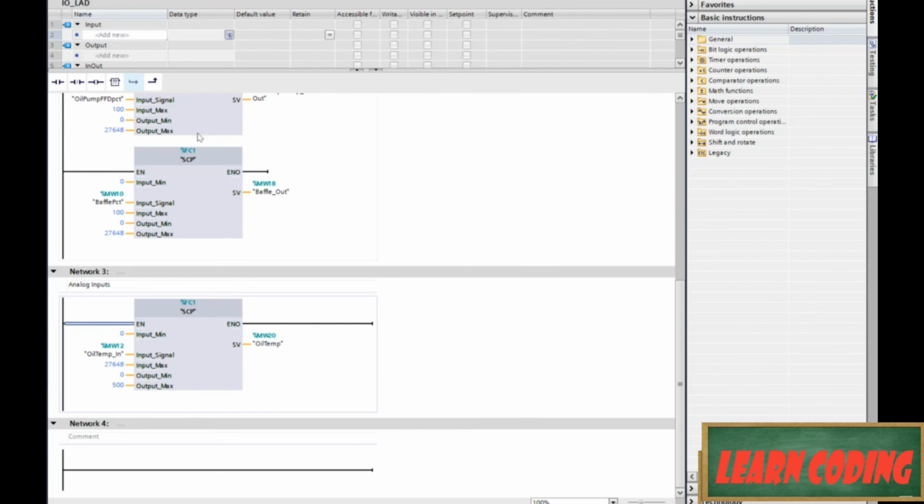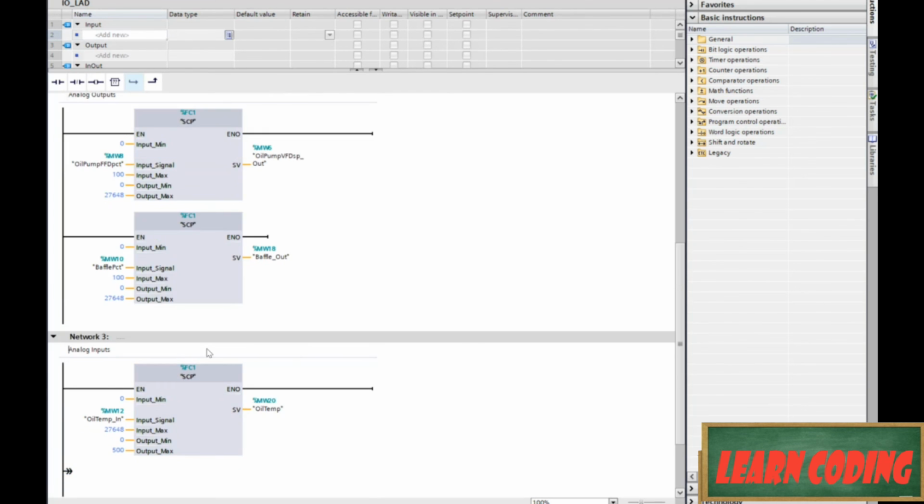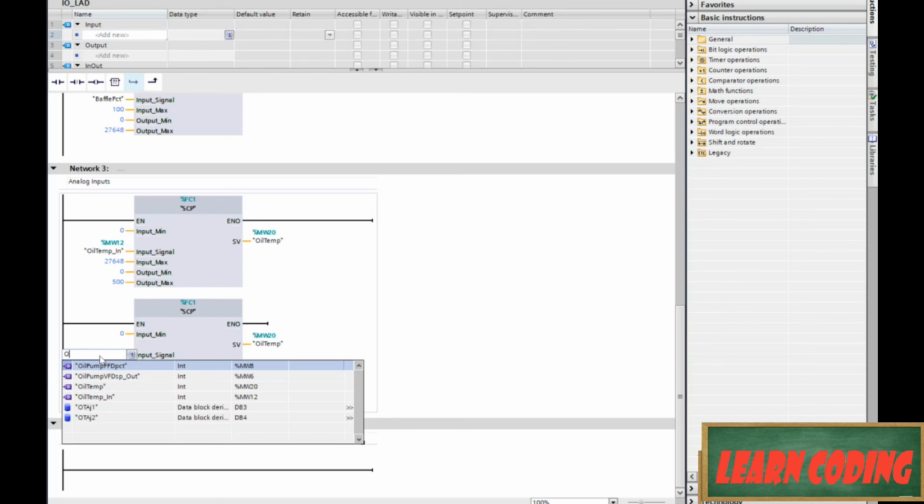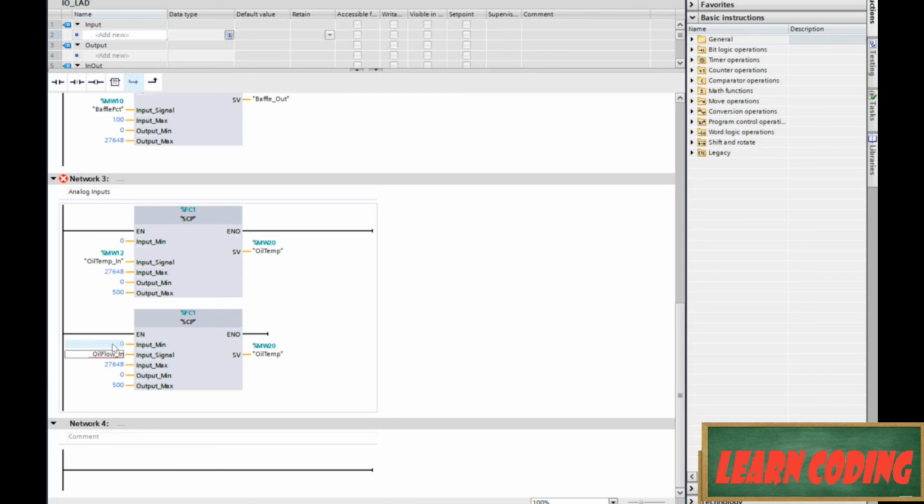Okay, so let's give ourselves another branch here. Copy our SCP block and bring it down. What's the next thing we've got? How about our oil flow? Because we are working with oil, right? So oil flow underscore in, and 0 to 27648. And then we want to scale that to 0 to 30 GPM.